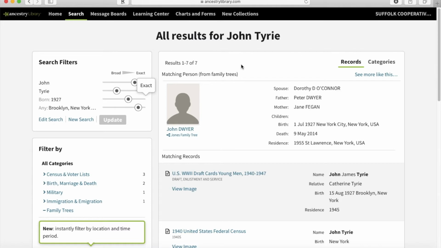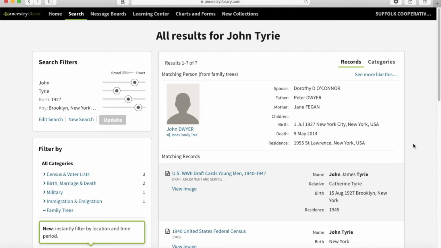This may be useful in narrowing the results, but you also have to be cautious when doing this. For example, when I moved the location to be more exact, I lost the records of my grandfather after he moved away from Brooklyn. Even though the amount of records is overwhelming when the search is more broad, when you are just starting out, it may be worth keeping it that way and look through each result. It is also important to keep in mind that spellings could have changed, been written incorrectly, and then transcribed by Ancestry that way, abbreviated or hard to read, so they were translated incorrectly.